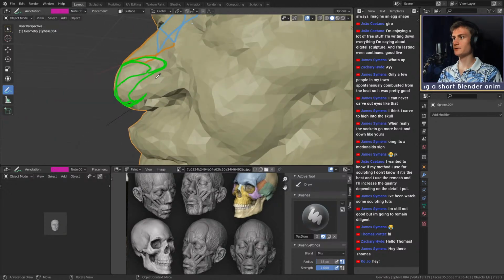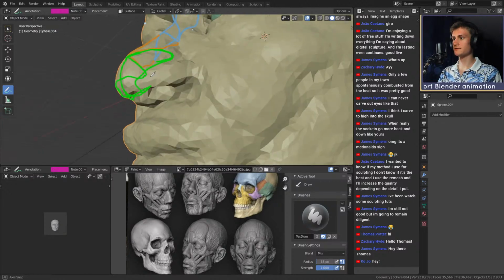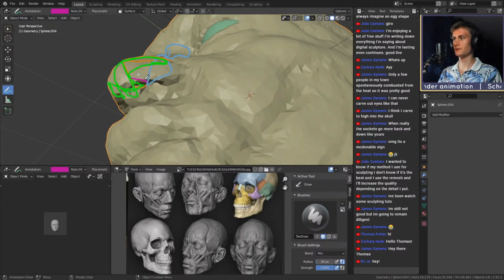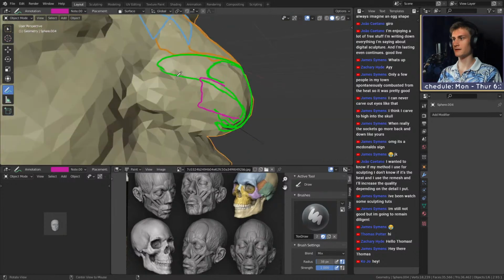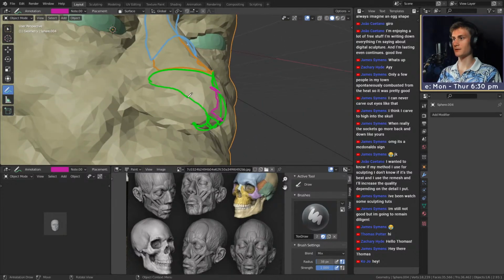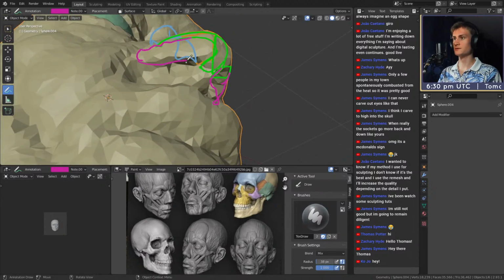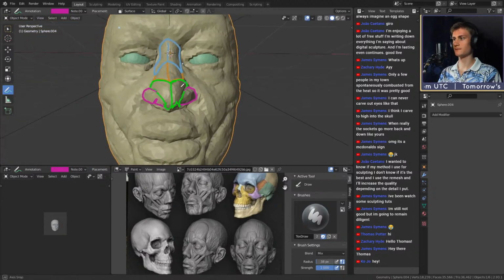The nostril basically goes from underneath here all the way around to here and back in. And there you go. That's how you can structure or simplify the nose structure.